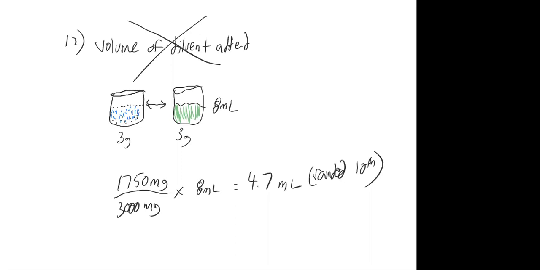So does it mean you would multiply the 1.5 by 2 before using it in the calculation? Well, because I tell you to use the 3 gram vial, just focus on that. But if you had used the 1.5 gram vial, you would have just done the 1750 divided by 1500 milligrams times 4, and you would have gotten the same answer, 4.7 milliliters. Okay, thank you. You're welcome.